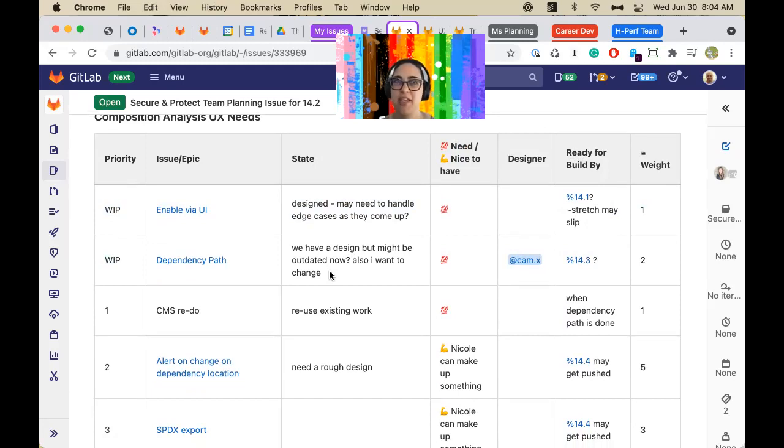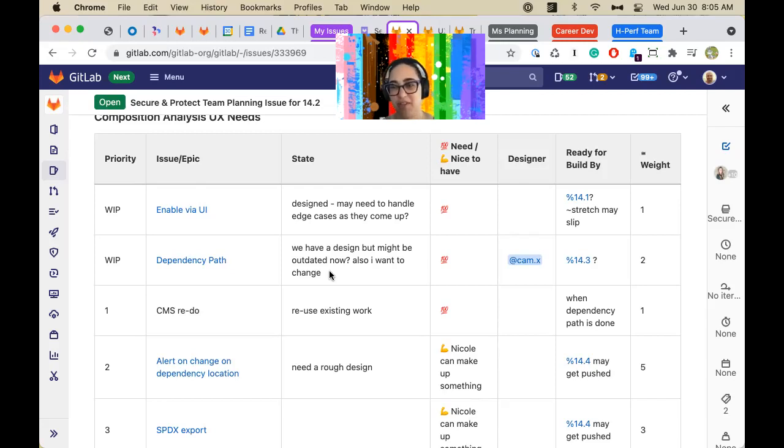We have a design that was never verified by non-team members. We do need to make changes to put the data somewhere, but how much data and what data, we're just throwing darts at the wall. So I got Cam to work with me.